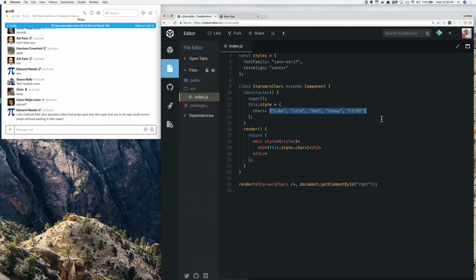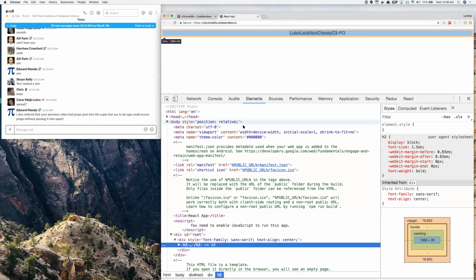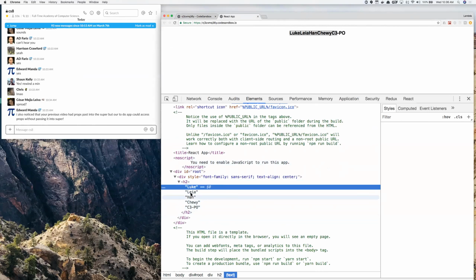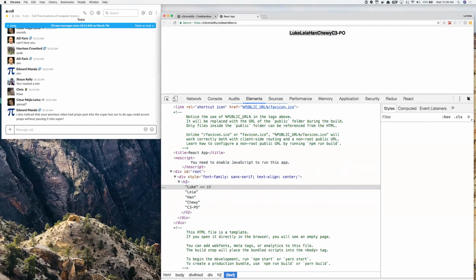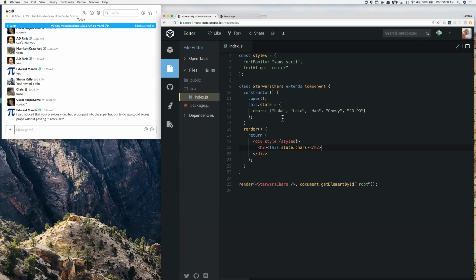We have this fixed list of data that we're going to loop over and turn into DOM elements, because right now you're going to see it's just a long string of data that looks like this. It's just a bunch of joined strings with no rhyme or reason. It's just text, right? There's no DOM element about it. But let's change this back to the phrase, may the force be with you.